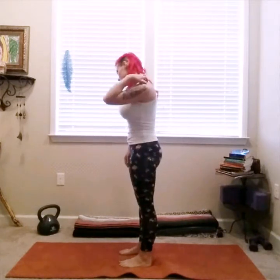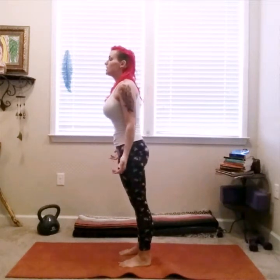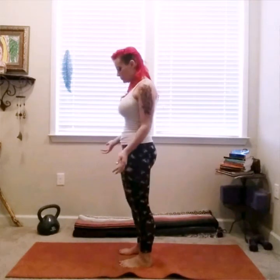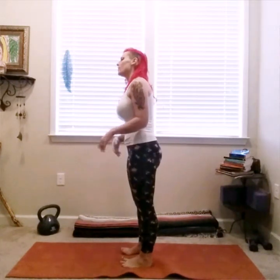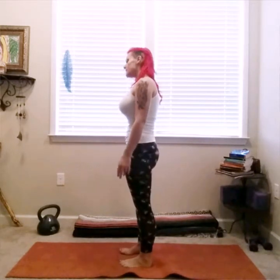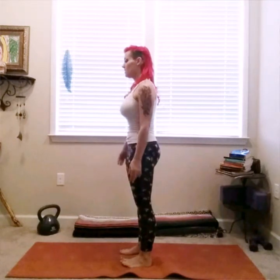And we want to evenly distribute the weight in our feet. So notice here if maybe you're leaning slightly forward, or maybe you're leaning back, or maybe you're leaning from one side or the other. So just see if you can even that out between the big toe, the little toe, and the heels. So maybe just swirl the body around a little bit, swaying from side to side, forward and back. And see if you can find a happy place right there in the middle.